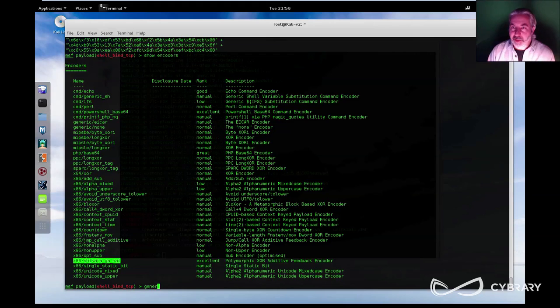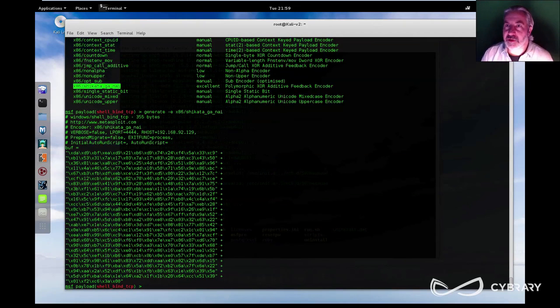So I can go ahead and run my generate command again. Now this time I'm going to use the -e for encode, and I can type it, it doesn't like that. I'll use my copy and paste. Tab complete usually works, but there might be certain instances within the framework where it doesn't work, so just be aware of that.